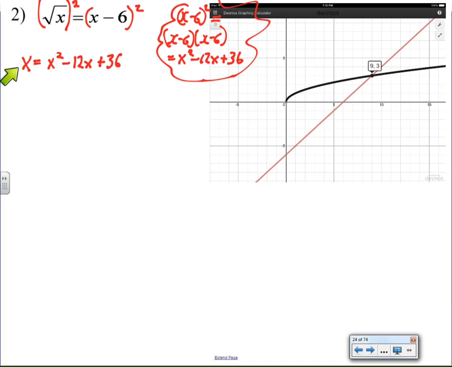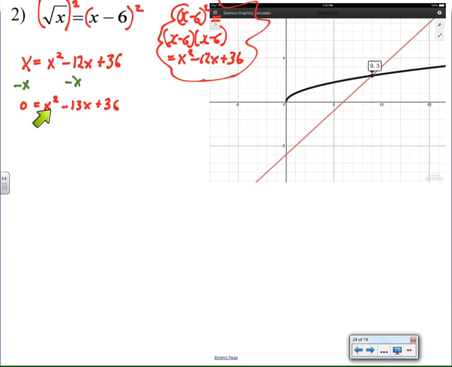It's in quadratic form, and right now the only way we know how to solve quadratic equations is by using the factoring method and the zero product rule. So I need to have 0 in order to use the zero product rule, so I'm going to get rid of this x by applying the inverse of add x, which is subtract x, giving me a new quadratic equation in solvable form. So now all I have to do is factor.